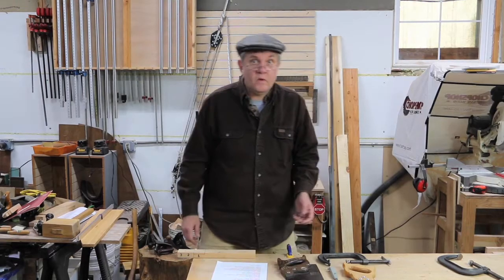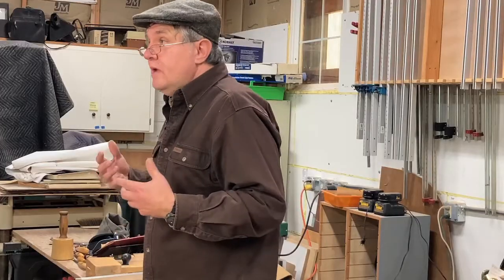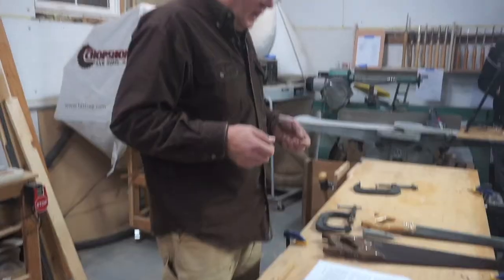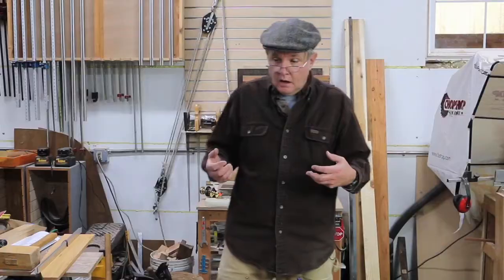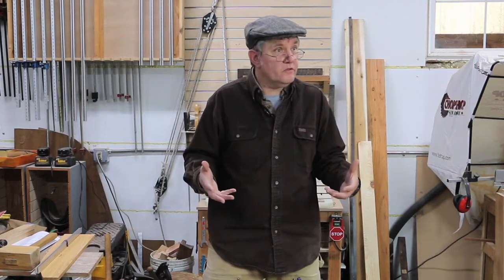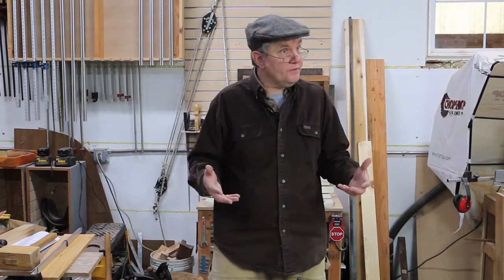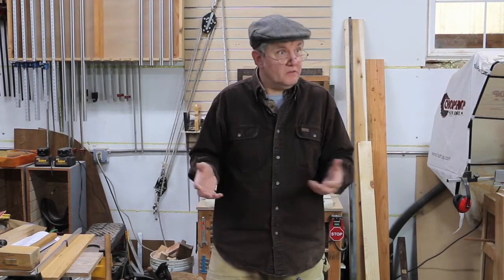This last demo, I'm going to teach you how to add some class to your saw cuts. This applies mainly to cutting with hand saws. I guess I'd start this out by asking a question. In furniture, are all the faces of the pieces that are going to come together to build the furniture all show faces? Do all of those pieces need to be perfectly square, perfectly flat, perfectly smooth, or perfectly nice looking?